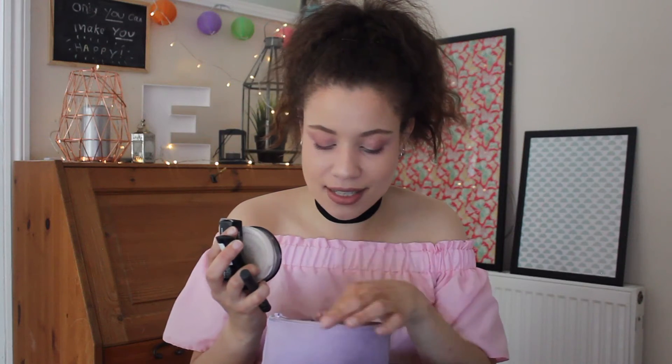Then I have some hair bands and bobby pins, which are always necessary. Then we have my diary — this is literally what gets me through life. I have the worst memory and I don't like trying to remember things because it fills my brain with unnecessary stuff, so I write them down. I've always had a diary ever since school and it's just completely worn because I use it so often.